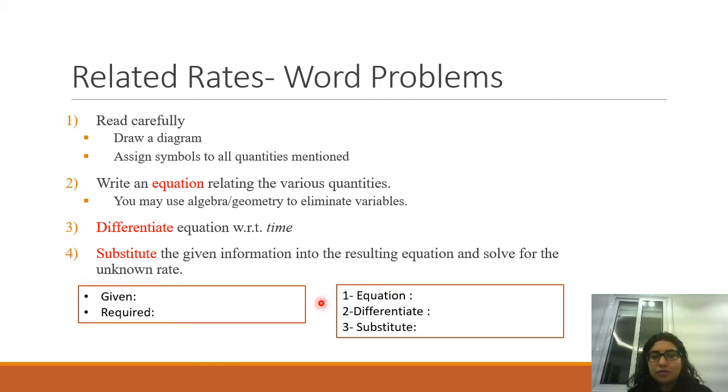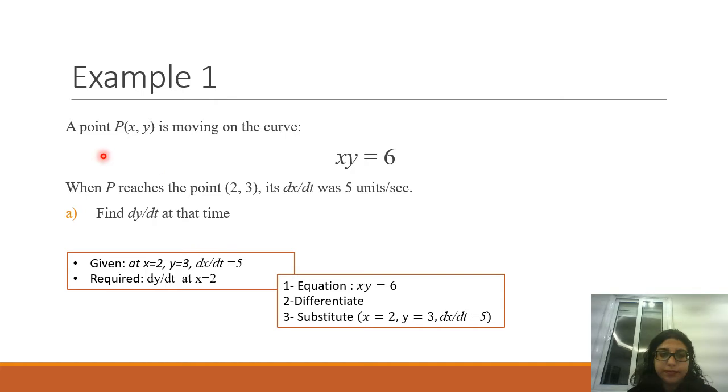And you will always find two rectangles in all of the slides. The first one shows what is given in the problem and what is required in the problem, and then the three steps that we would need to do in all of them: the equation, how I will differentiate it, and then I will substitute. Let's go to an example to understand.